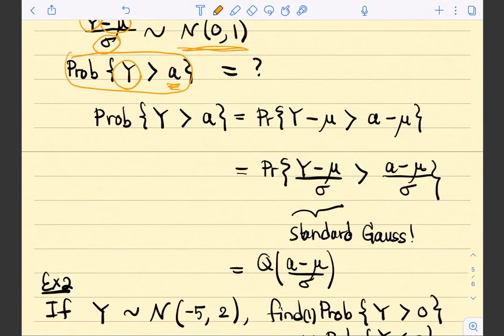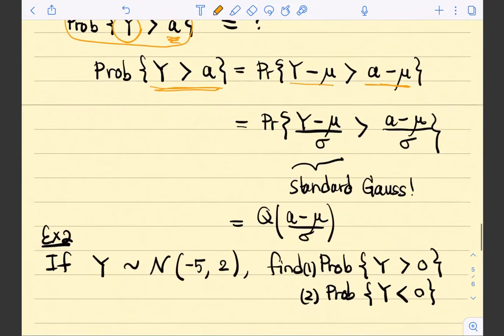Okay, so we'll start with this. Now, what I did is this. I can subtract the mean on both sides. Whatever I subtract on the right, I subtract the same thing on the left, so the bigger than sign is still there. There's no effect. I can divide both sides by a positive number, and the standard deviation is always positive.